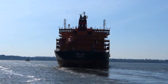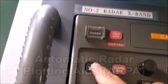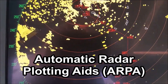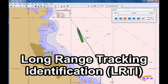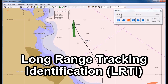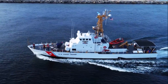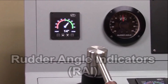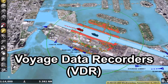Electronic charting and navigation brings challenges and opportunities to the maritime community. Automatic radar plotting aids display a ship's position and other nearby vessels, helping avoid collision in selecting a course. Long-range tracking and identification ensures a thorough international tracking system for ships around the world. Onboard status sensors provide even more capabilities; rudder angle indicators provide data to the bridge to help control rate of turn, and voyage data recorders continuously capture vital information related to the operation of a ship.